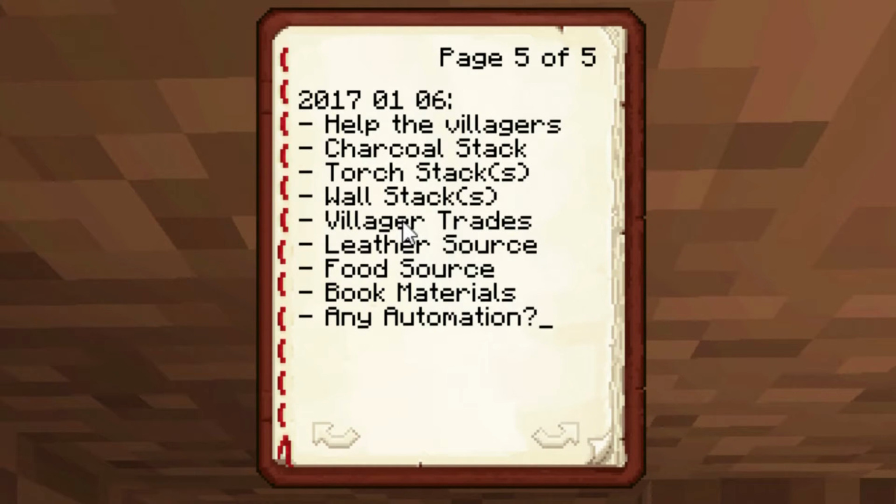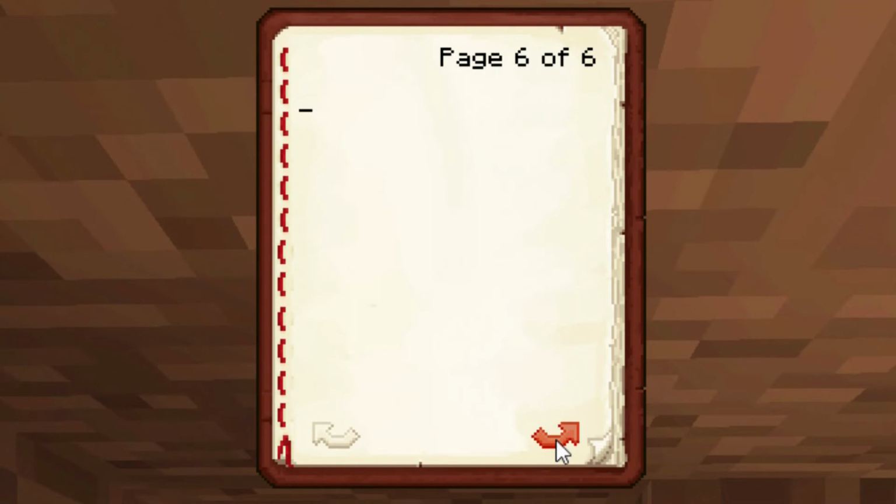We'll start unlocking some of those trades, especially that mending one, even though he's already unlocked. I'll be over there getting some mending books here pretty quickly. Leather source, food source. So maybe tomorrow we'll get to work on creating a sugarcane farm and/or a cow farm, because I think we're going to need that. All right, so that's where we're at.